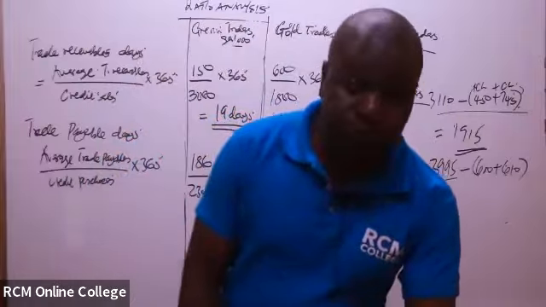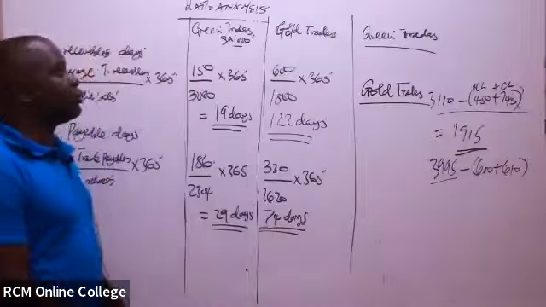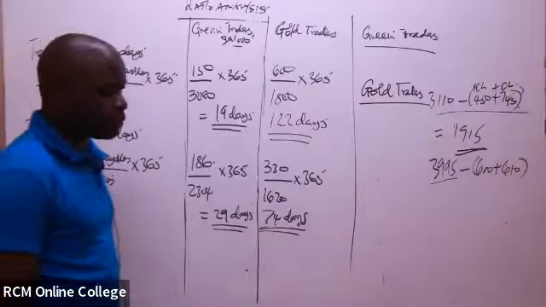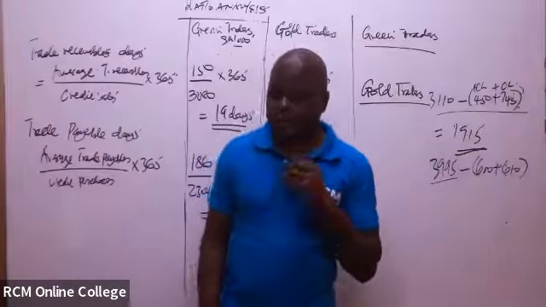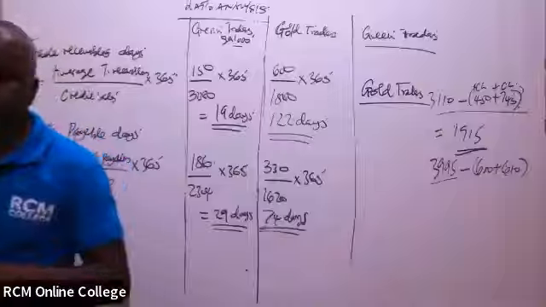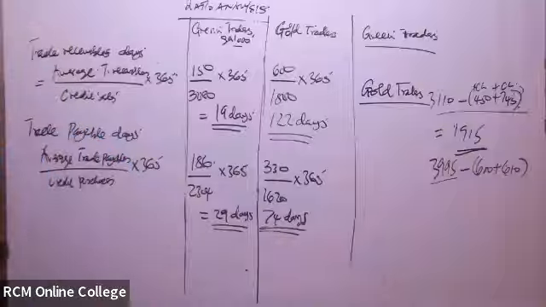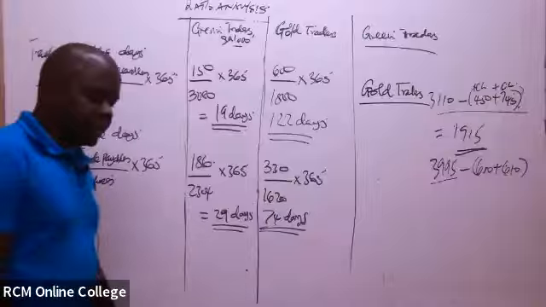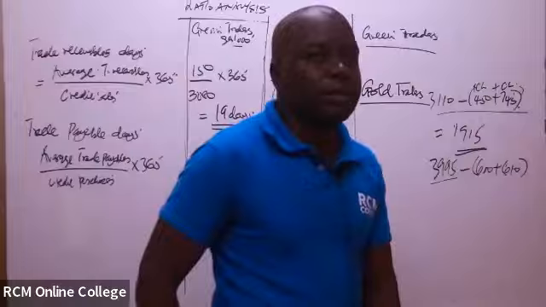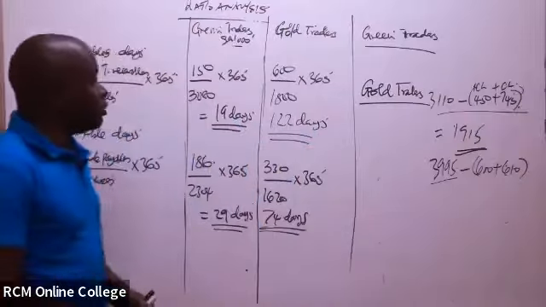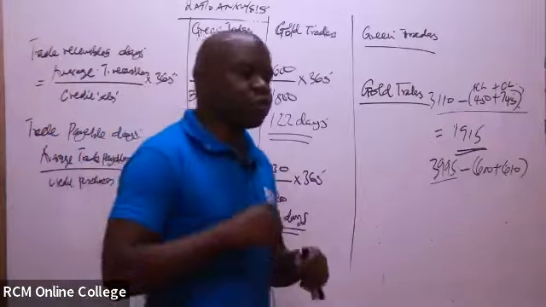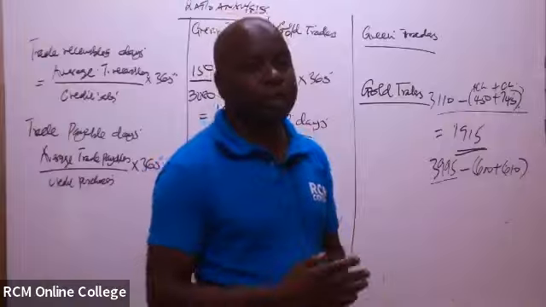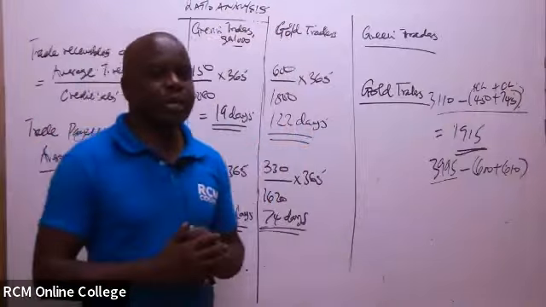So that's it about ratio analysis. You can review and go through the other formulas we learned about in class. There are some of them we ended up not touching on. They are very, very common formulas, so they might end up being tested. You need to be very keen and know the formula. Knowing the formula is the most important thing, then also knowing how to comment. For you at this particular level, they will be interested in knowing how you can comment on the ratios, how you can use the ratios to do what?